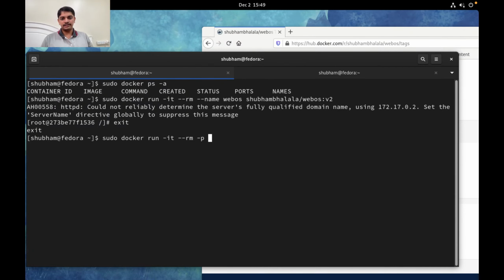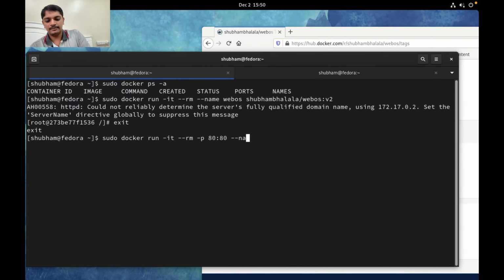Now you need to give the IP of the system which you want, and then let's say both would be 80:80. So let's say the system port which you want to export is 80, and the web server is also working on 80, right?